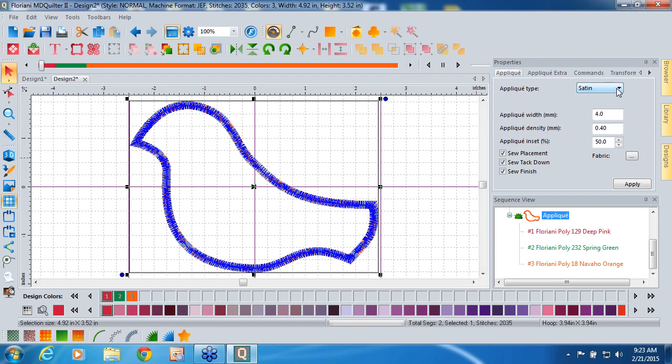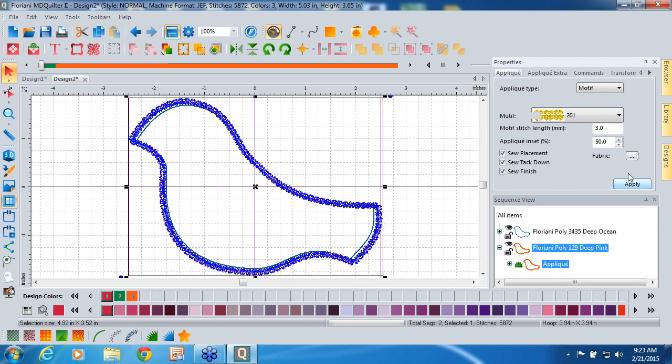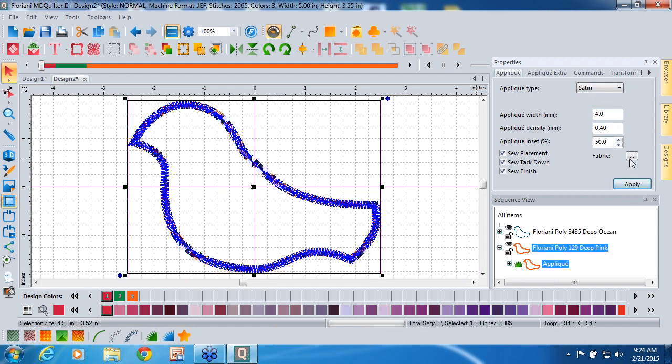But I'm not limited to a satin stitch. If I want to change it from a satin, I can change it to a blanket stitch with a single click. So now I've got a blanket stitch. And again, if I want to change to a motif stitch, I can do that as well. So now I've got a motif stitch instead. But let's go back to that satin stitch. Look what I have right here.